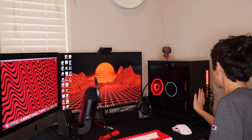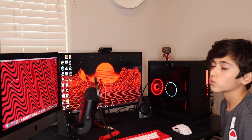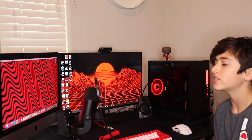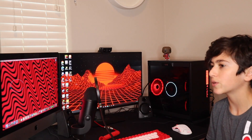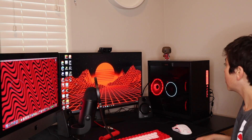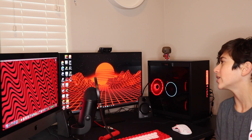I also have my PC. This is a Skytech Art Angel Ryzen 7 1700. It has an RTX 2070 Super NVIDIA graphics card and 16 gigs of RAM. I got this for around $1,000 off Newegg. It's pretty nice — runs good frames, like 300 frames on Fortnite and really high frames on Minecraft.